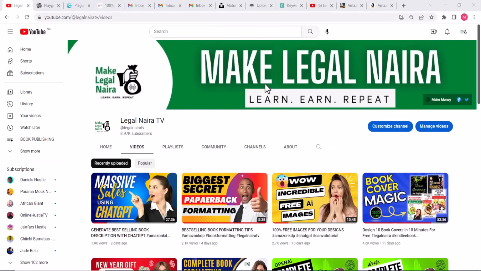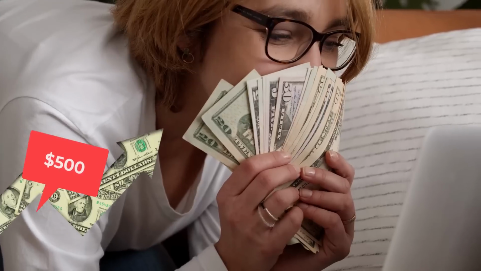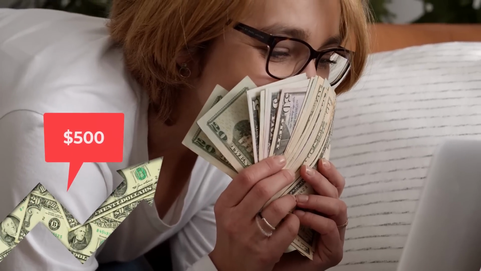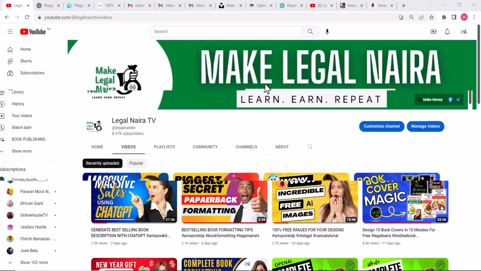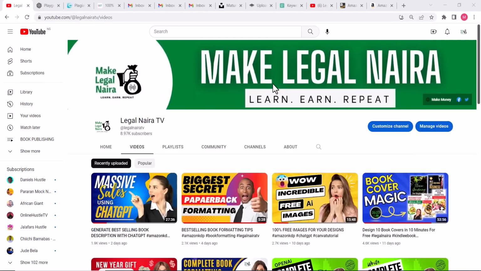If you have up to 20 books on Amazon KDP and you are not making at least $500 monthly, then something is definitely wrong. It is either your book cover is not attractive enough, or your keywords are not profitable, or your description or introduction are not persuasive enough to trigger the emotion of the buyer to hit the buy now icon. In this short video, I want to show you how to get the most profitable keywords to use when uploading your book.